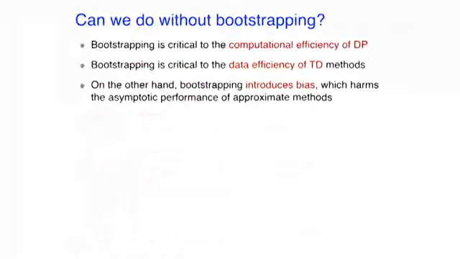Okay, the third one, can we do without bootstrapping? Can we let that one go? Well, let's note some things. First of all, it's critical to the computational efficiency of dynamic programming. We estimate some states from other states, and that's really the basic logic of the principle of optimality. You only need to look one step ahead, and you use your estimate from the new state. It's really going to hurt us. What would be the alternative? The alternative would be to wait, to look at all the rewards out to the end, rather than summarizing most of the future with your next estimate.